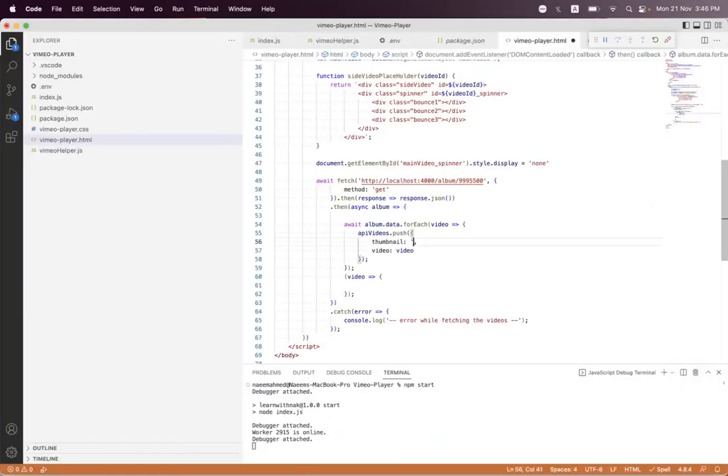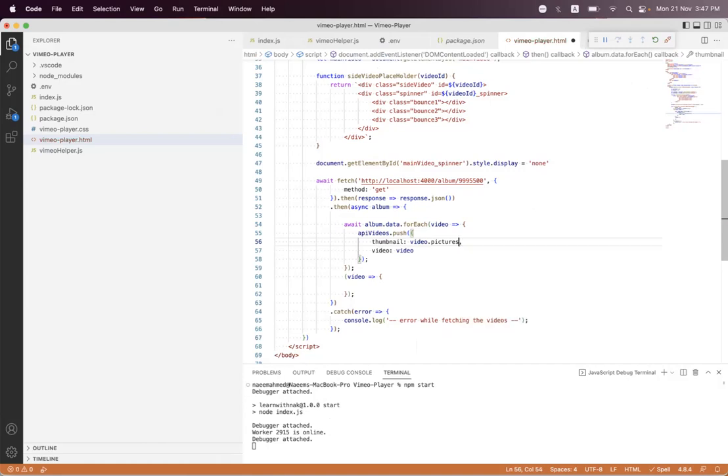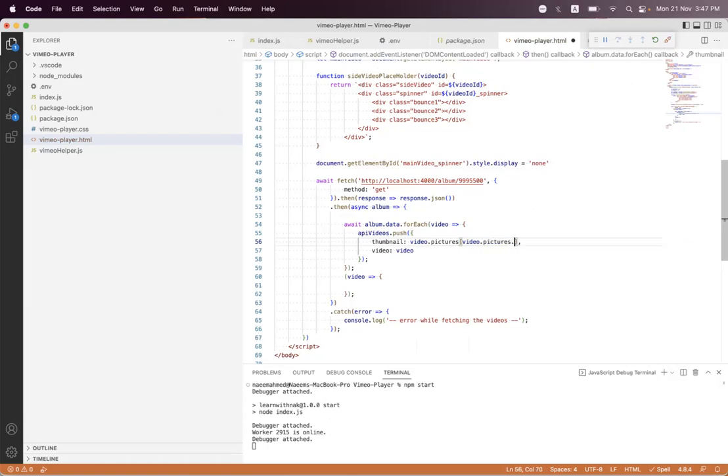So we can see here video dot pictures. We can get the last picture. Okay, so we say video dot pictures dot length minus 1. So it is the highest resolution picture.